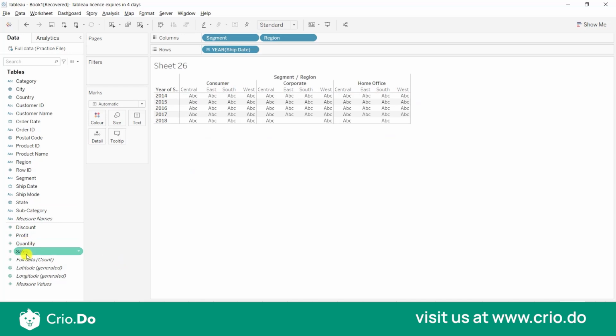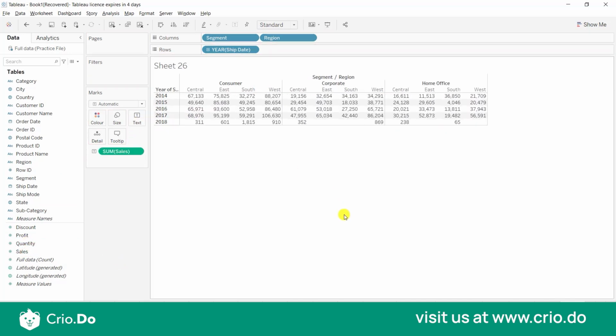Let's say we are dragging sales into our view and dragging sales into the text. Okay, what are we seeing here? We have 56 marks. That means we have 5 marks over here, 12 marks over here. That's 5 rows by 12 columns, and the sum of the measure we are having here will be displayed. But if you see, the level of detail is actually segregated by segment and then region and then by year. You will see each number in each cell.